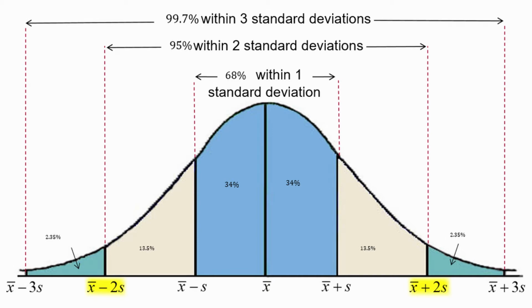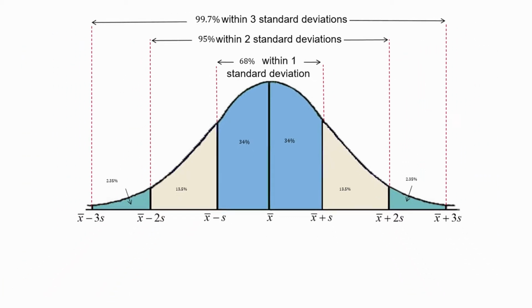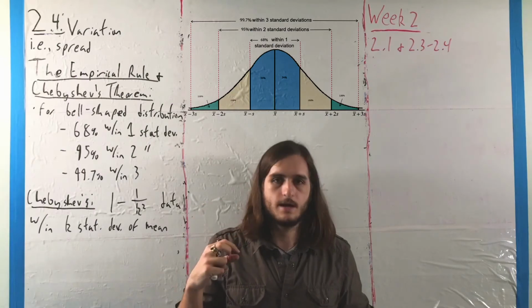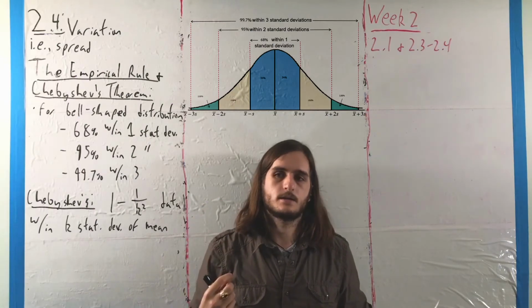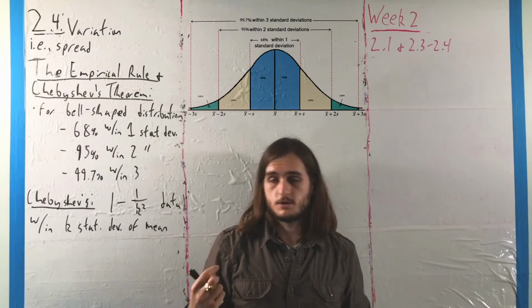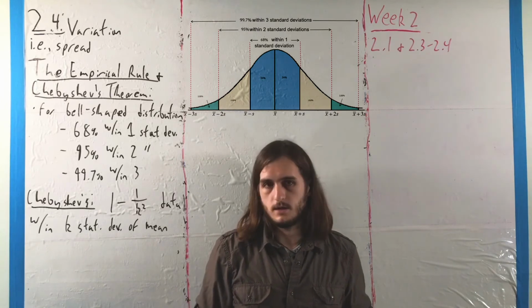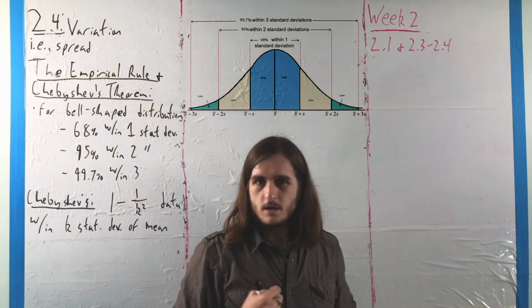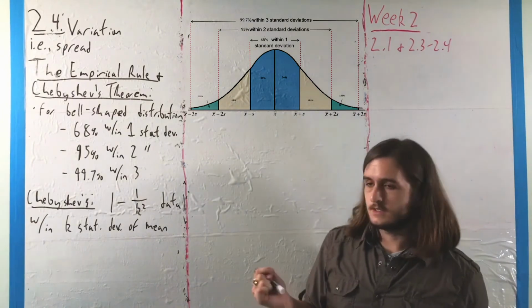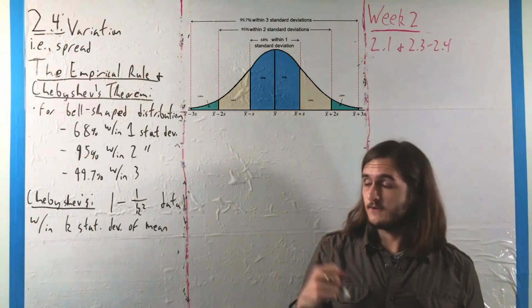Then going out to x bar minus 2s to x bar plus 2s, we're getting a couple more in the teens percentages, and then we get a few more going all the way out to 3 standard deviations away, where because that distribution gets closer and closer to the axis, we get less and less, but we are getting closer and closer to getting meaningfully all of the data. Although those ideas are things that we're going to have to wait until we get to chapter 5 to further develop.